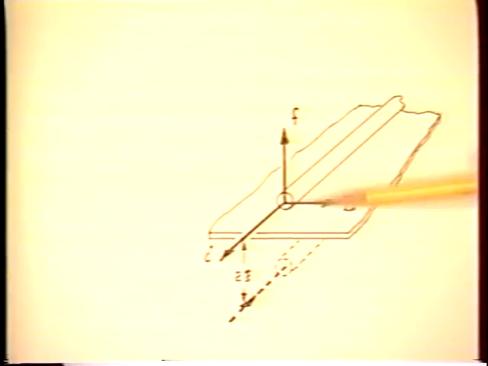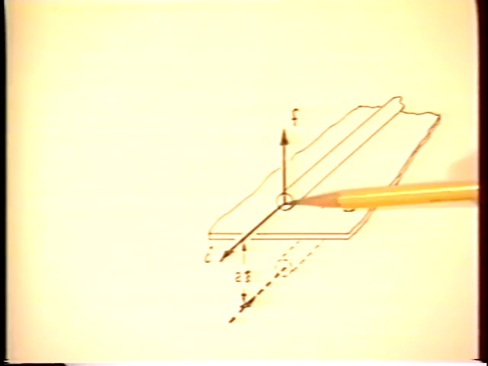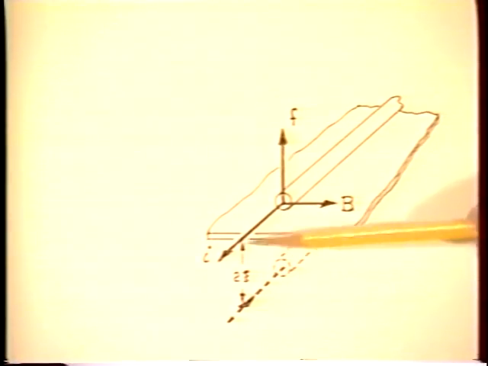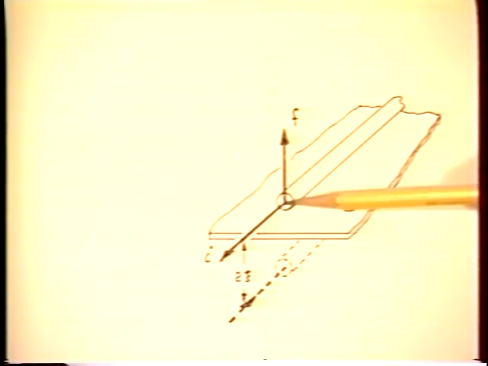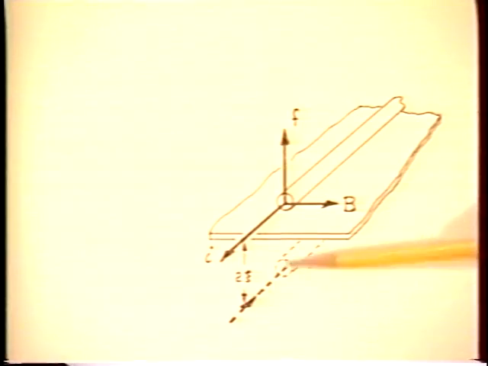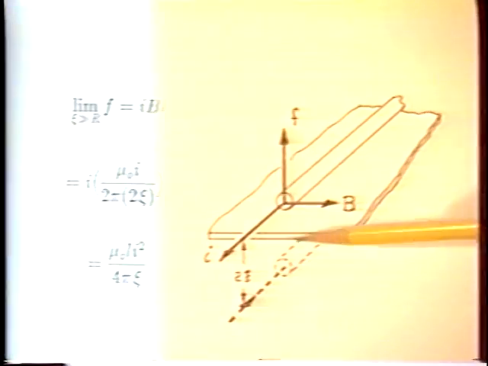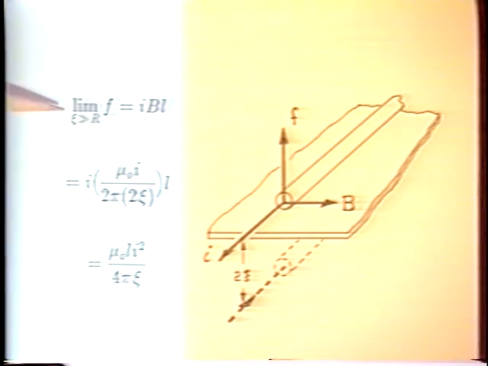When the distance xi from the ground plane to the conductor's center is much larger than the cylinder radius R, the upper image current is at about the cylinder center, while the image current below is the same distance xi below the ground plane. The Lorentz force is the length of the wire L times the cross product of the current I in the conductor with the magnetic field B from the image current, a distance to xi below the conductor.